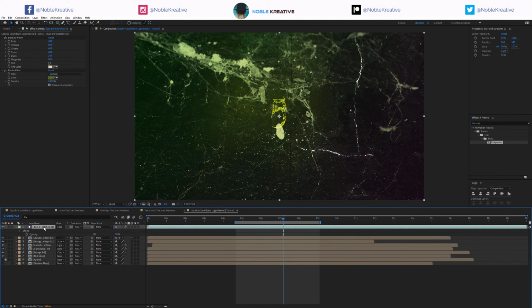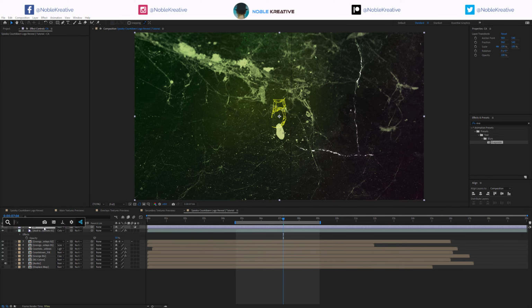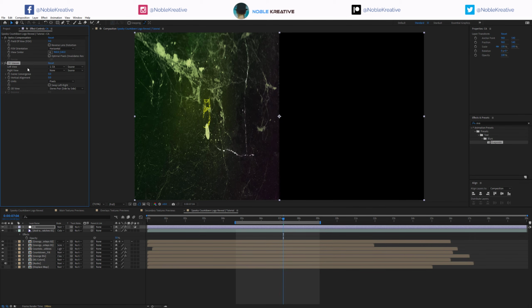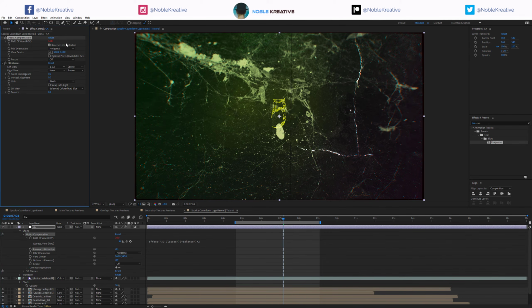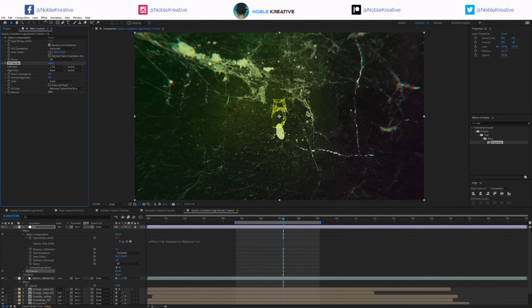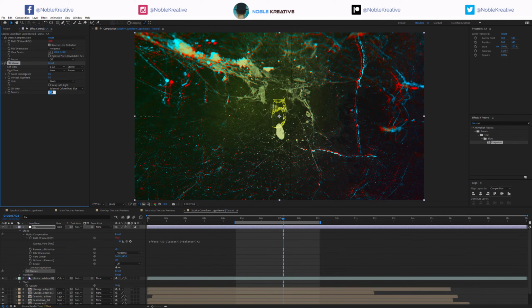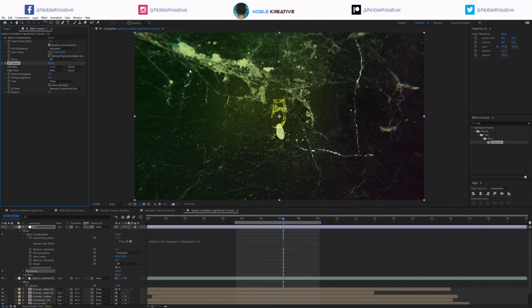So now I'm going to add a new adjustment layer, and it's going to be chromatic aberration, and then add optics compensation, and then add in 3D glasses here. So already I want that to be assigned to the same adjustment layer, and I want to go for balance color red and blue, and I want to link here the field of view with these balance and multiply that by 2, so it's just double the value which we have here. And I want to reverse the lens here, so you can see we add some really nice chromatic aberrations there. So let's crank up these so you can see that. So this is too much, basically just going for 8, and you can see there's a subtle chromatic aberration right there.